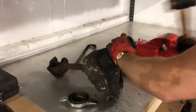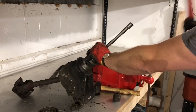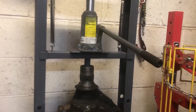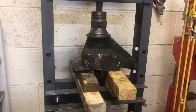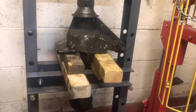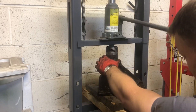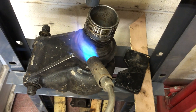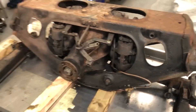I'm using a socket on the end of the splined shaft and a hammer to try and drift it out — this doesn't work. Then I go to a bigger hammer and try hitting it harder — this also doesn't work. So we're going for the slightly more subtle but a lot more powerful press: a bottle jack within a big frame exerting a really big downward force onto the half shaft. Even this 12-ton press isn't budging it. My next tactic is to really heat up the hub and then press it, but even this is unsuccessful. The likely explanation is somebody has Loctited the splines together, so I'll come back to this later and focus on the strip down.